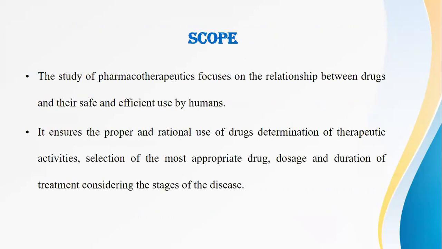Then, the scope of pharmacotherapeutics. What is the scope of pharmacotherapeutics? The study of pharmacotherapeutics focuses on the relationship between drugs and their safe and efficient use by humans. It ensures proper and rational use of drugs, determination of therapeutic activities, and selection of the most appropriate drug, dosage, and duration of treatment, considering the stage of the disease of a patient.